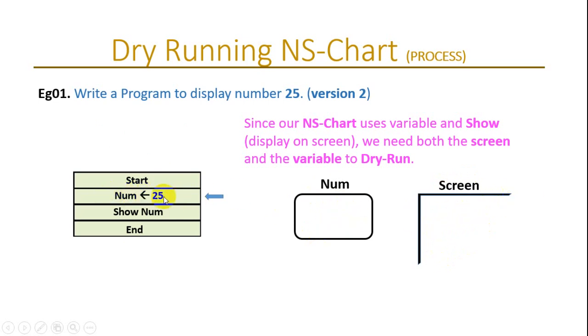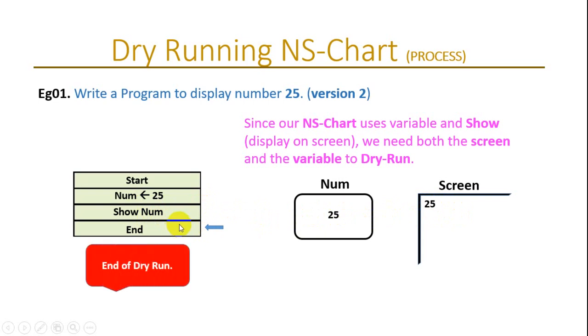But this command doesn't say to put anything on here, because that is the job of the show command. This command says put the value into this variable. So what will happen is the value 25 will be put here. That's all. Then you go to the next line. This line will try to show the num. Now this is not an alphanumeric constant. If there are double quotes, you get the same thing coming on the screen. But here we are just saying show num. Num is a numeric variable, so that means the contents of the variable. We have already discussed that. So show num won't show the word num. Instead it will show the contents of num, which is 25. And then you go to the end, done.